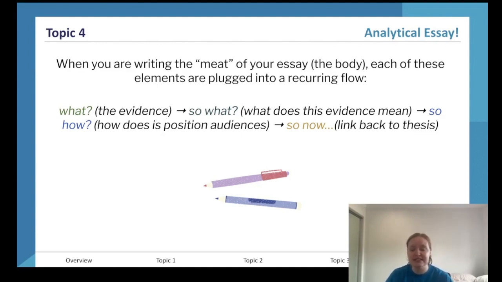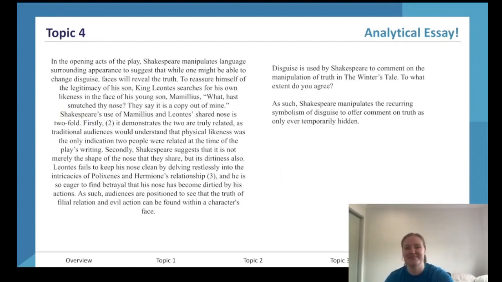Now, you use this formula every time you introduce a new piece of evidence. So within a body paragraph, you could be using this formula 2 to 3 times. It's such a useful thing to be doing because it allows you to be using that synthesis. You see those arrows that are linking everything nicely together. So definitely be using these. And it can also be really helpful during your planning time when you're pulling all of your ideas together. In your planning time, you should typically have a thesis, all of your evidence, your topic sentences, and even some ideas of your audience positioning as well. We'll talk a little bit more about planning time a bit later.